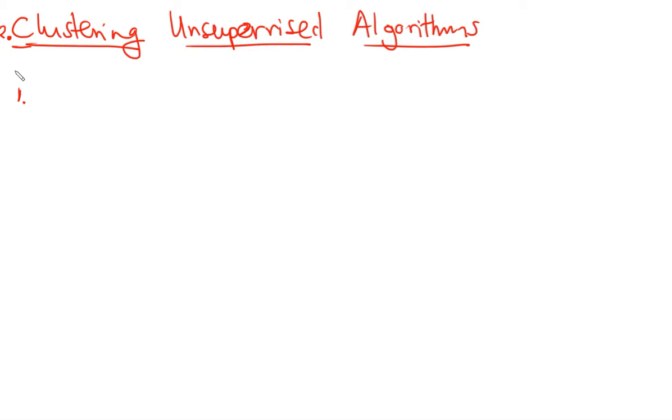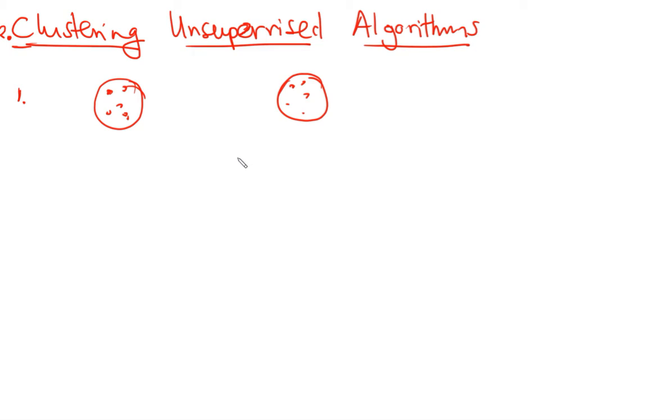Clustering is when we are grouping similar instances of data in such a way that instances that are similar are close to each other, and instances that are not similar to those instances are further apart. So these instances will be similar, they're in one cluster, and these will be in another cluster, because these two groups are dissimilar, so they have to be separate.